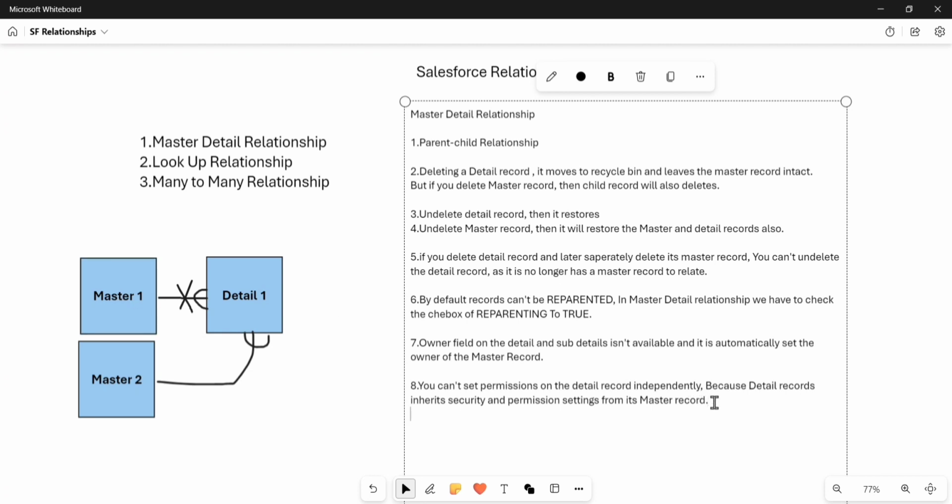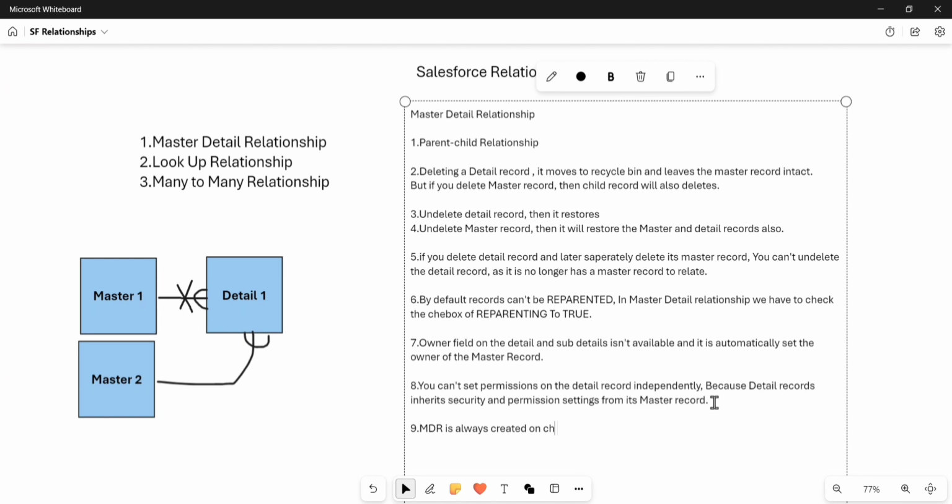And the final important thing we have to mention here about the master detail relationship: we have to create the relationship only on the child records. The master detail relationship is always created on the child, that is, the detail records.